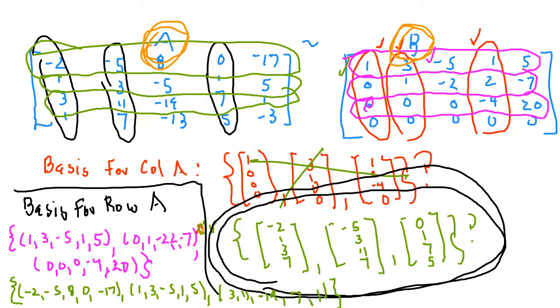Okay? But that's not true for the column space of the matrix A. For the column space of the matrix A, you identify the pivot columns by reducing the matrix A into echelon form, and then the columns in the matrix A that correspond to those pivot columns in the matrix B, those columns in the matrix A will be your column space. Okay, so that's the difference. Okay, are there any questions on that?